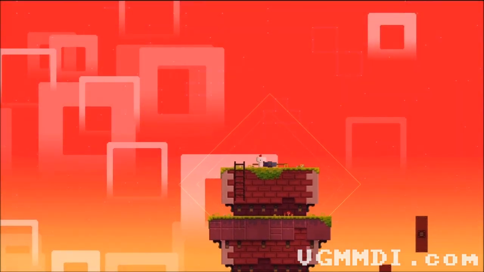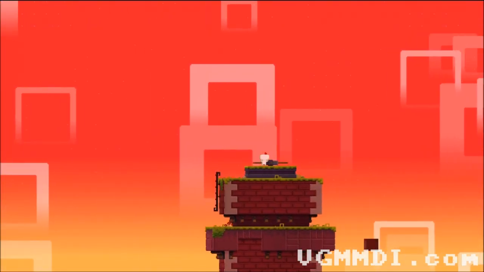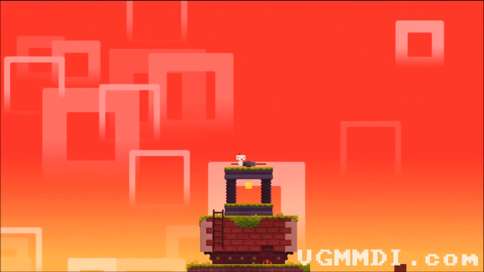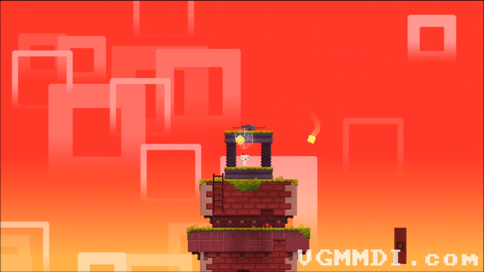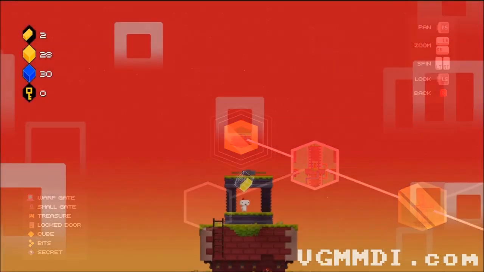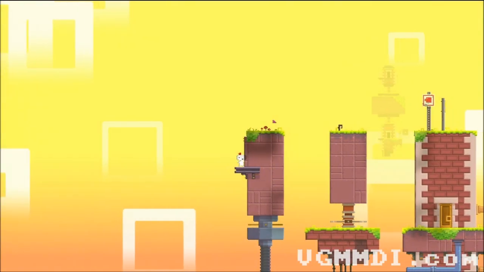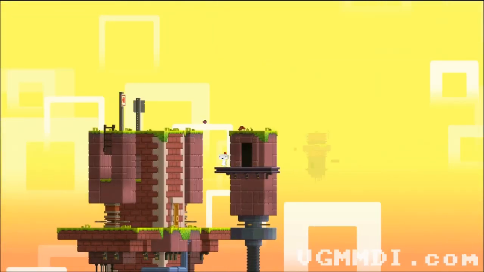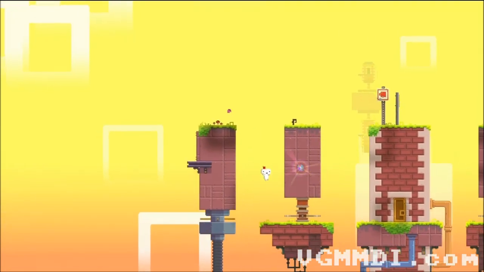But all that's left to do here is to raise the platform and claim the only cube piece in the room. And then once you're done, back out to the previous room. And there's the other door.